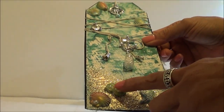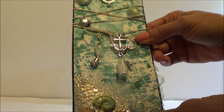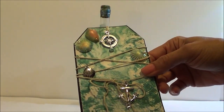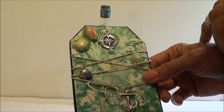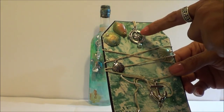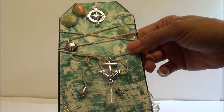And then here are the shells again. I put a little bottle there with some little tiny beads. And on top, more of those charms.